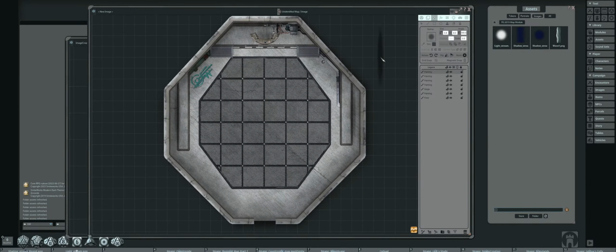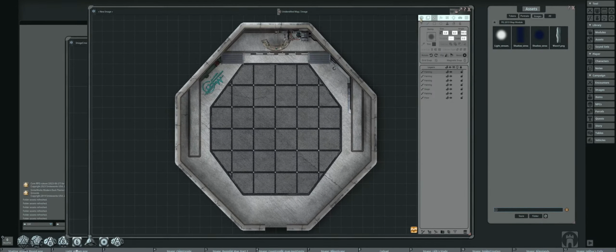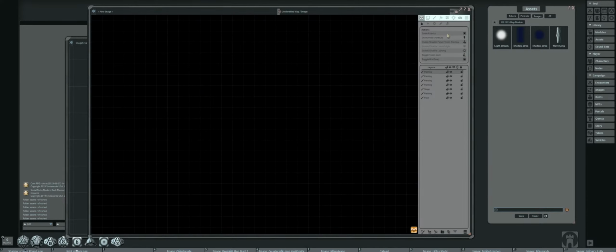But let's do a little bit of the lighting before I have to head out, and we can do some cool stuff with that, and maybe do some different lights around. So we're going to go into our play tab over here. We can turn on our lighting system. Because we don't have any lights set up, one of the things that I like to do at this moment is I will turn on my ambient light.